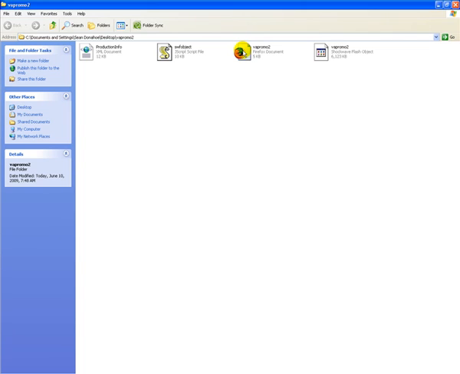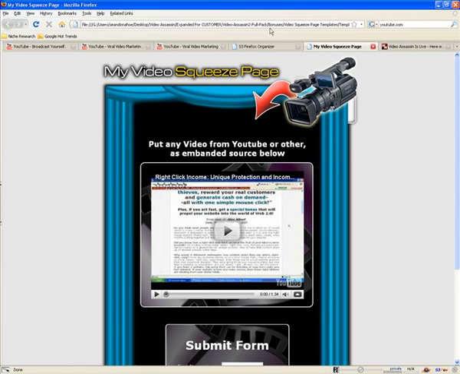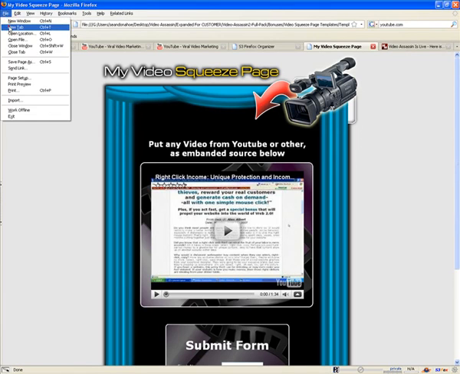Now, what I suggest and what I often use in these situations is the Amazon S3 service. This costs mere pennies per gigabyte of transfer, and you can get a lot of traffic and a lot of video serving for a fraction of the price of hosting, and it's very, very quick. Now, you can get to Amazon's web service. Let me just bring it up. Just look for Amazon S3.